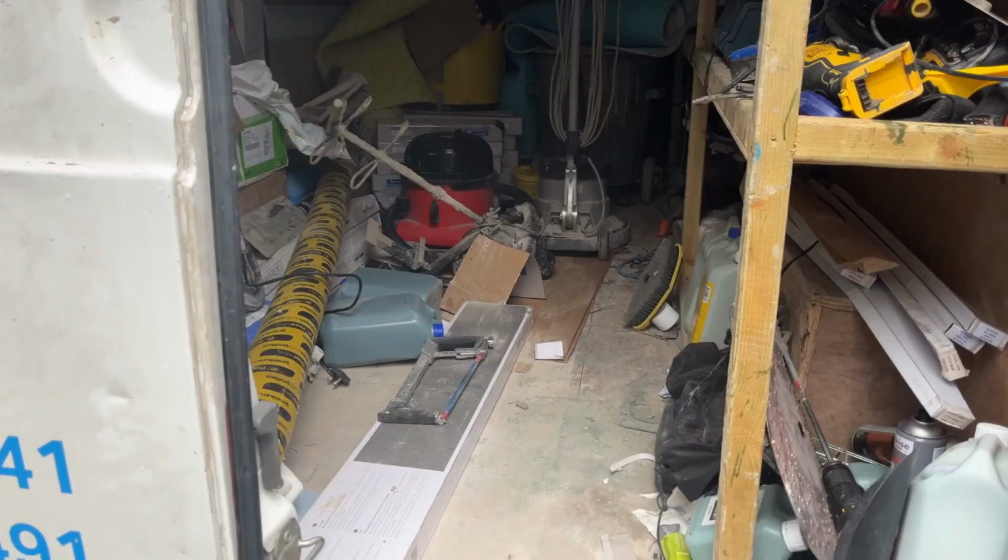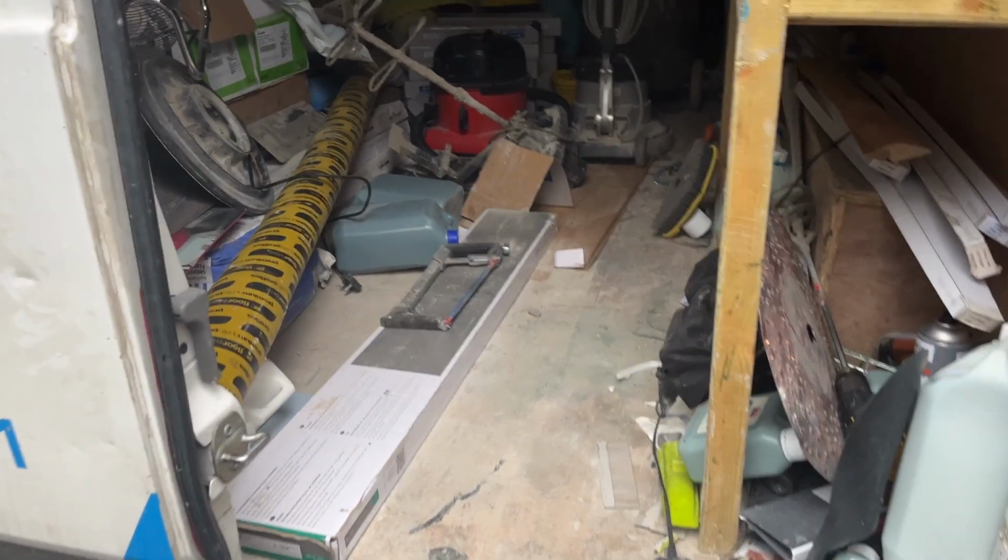Yay. I know it's not tidy, but it'll do. Alright, now that's done, let's go load up the flooring.